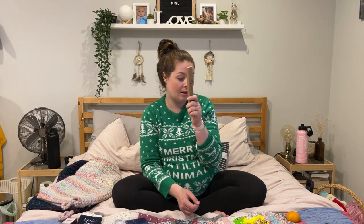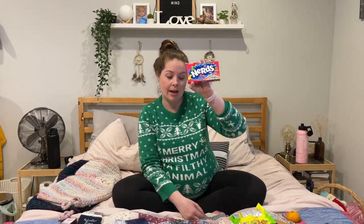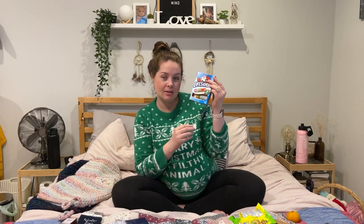Everybody gets a toothbrush in their stocking in this house, so he's got a pack of his toothbrushes — I'll link those below. They're biodegradable and compostable, and they're really great. For his candy so far — he's a big candy guy, not so much a chocolate guy: Sour Patch Kids, a pack of Twizzlers, a package of Nerds, and a classic book pack of Lifesavers. And then a Kinder Surprise chocolate — that's his favorite kind of chocolate — the little gingerbread man one. I'll also put chips in there, and maybe an energy drink since once in a blue moon he'll have one.